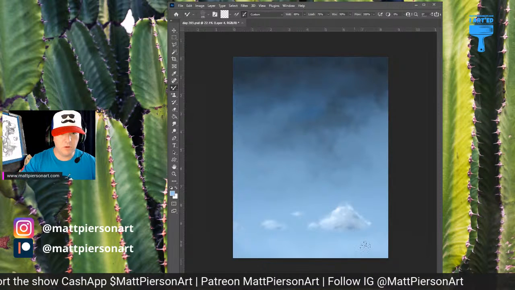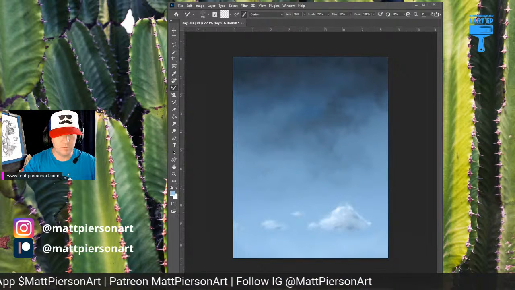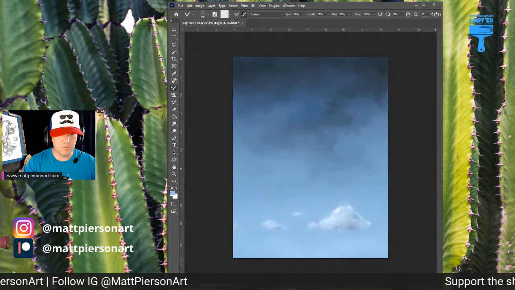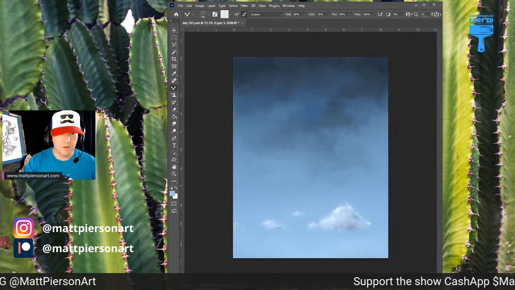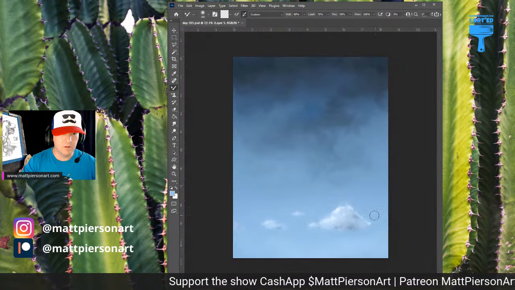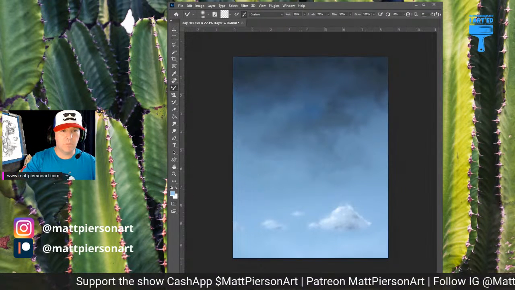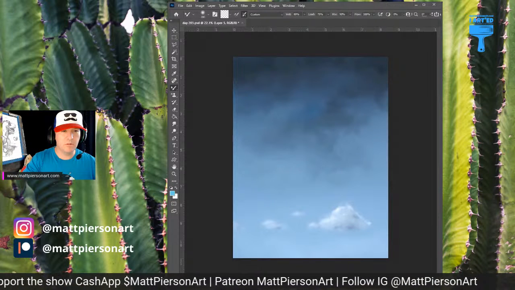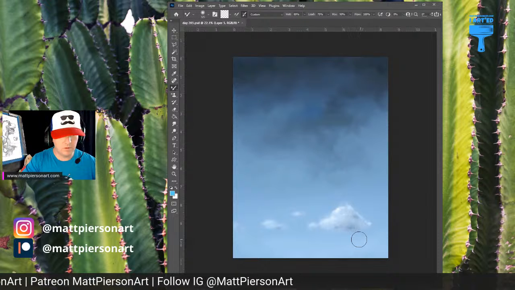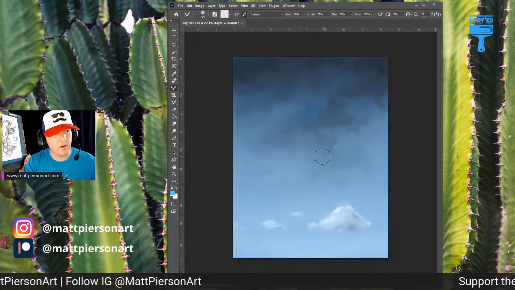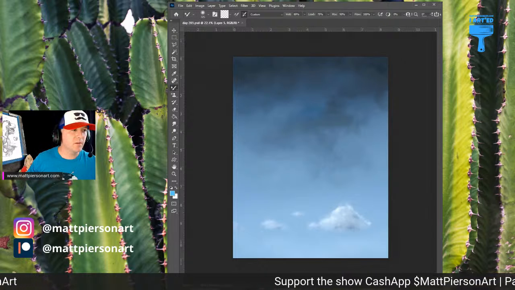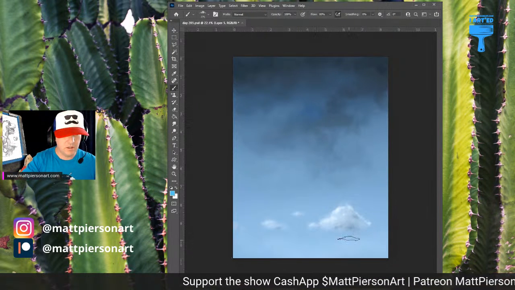Softening it up. And then what I want to do is on top, I want to add a little bit of color on the bottom. I think I want to add a little bit of color. Let's see. Am I still on mixing? Yeah, I am. I hate it when it does that.